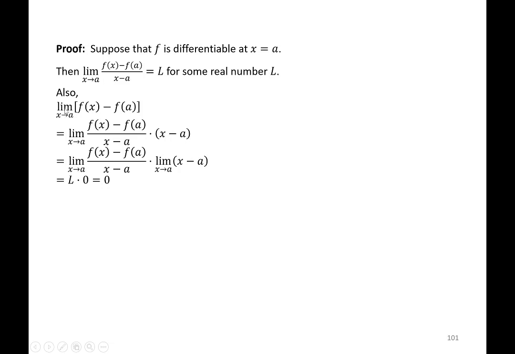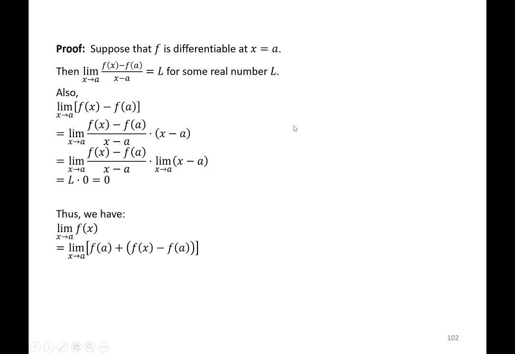Now you might be wondering, why didn't we just plug in x equals a to begin with? Then we would get f of a minus f of a, which is 0. But the problem is, if we plugged in x equals a, that would be assuming that the function is continuous. The only way we could plug in x equals a is if we know that the function is continuous. But at this point, that's what we're trying to prove. So we're trying to assume that we don't know if the function is continuous, so we can't take that step. So we had to follow something similar to these steps.